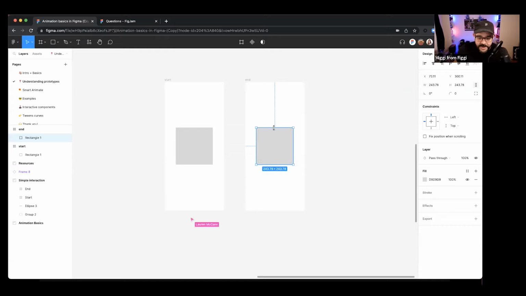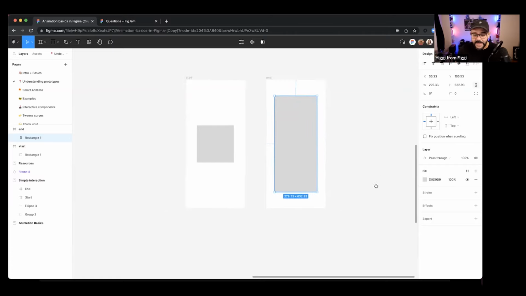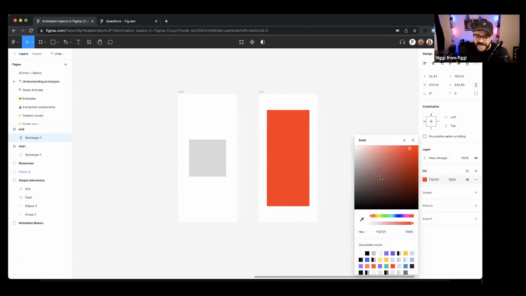What I'm going to do is just make this larger. Notice if I was just to make this larger from the top, it just comes up from the top. But if I hold down one of my modifier keys, the Option key, or the Alt key on Windows, I can stretch this out from the center, which makes it a lot easier, right? I don't have to move this up and this down. I can just hold down the Option key and they both grow out from the center. There we go. Let me recenter that. So now let's say I'm going to change this. So this is red and this is going to be blue.